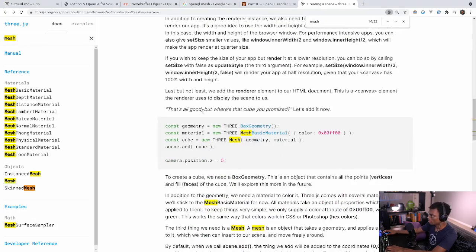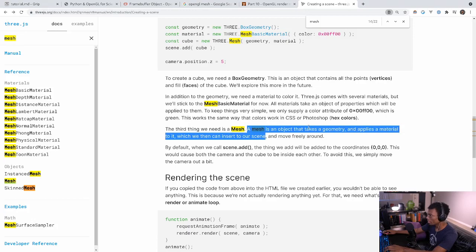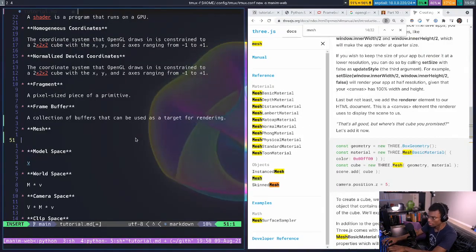Okay, did I bring up mesh here? A mesh is an object that takes a geometry, applies a material to it, which we can then insert into our scene and move freely around. So this is my understanding up to here. So that's what I'll use.